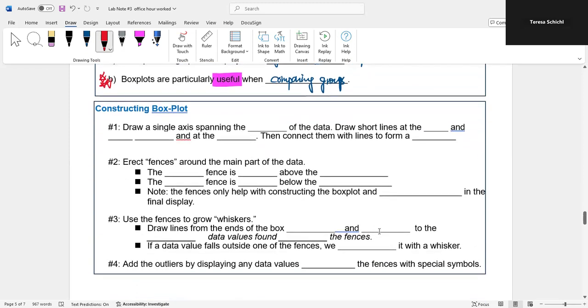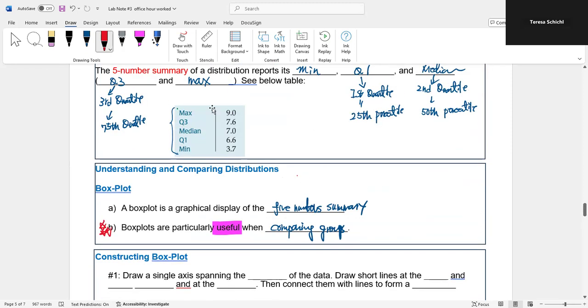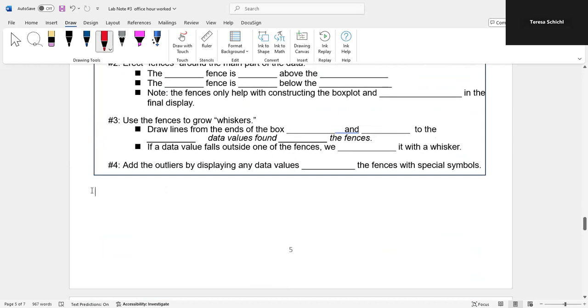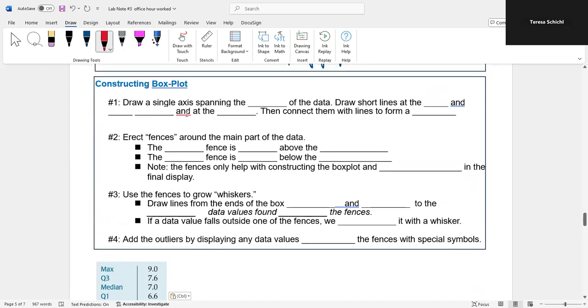Now let's take a look at how we construct a box plot. Since we said a box plot is a graphic presentation of this 5-number summary, let's use this 5-number summary as an example. The first thing is to draw a single axis.